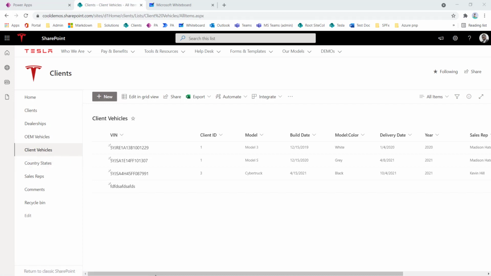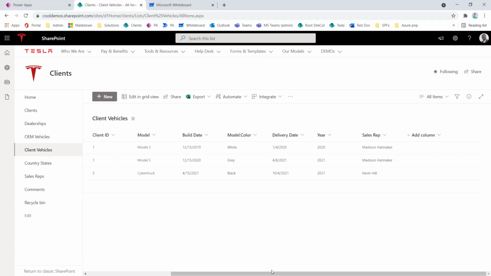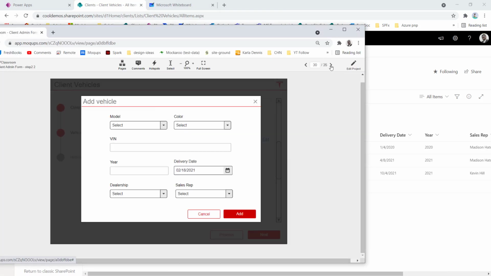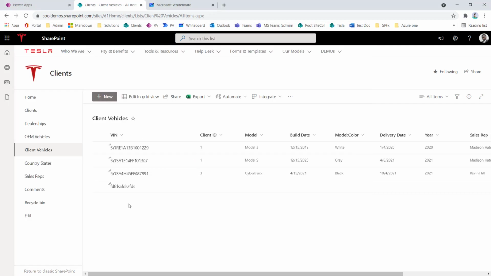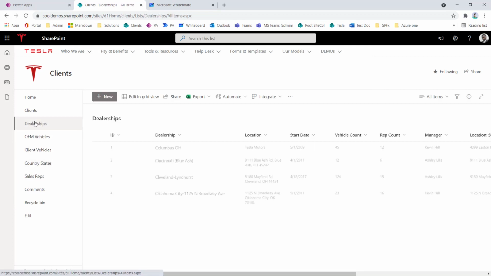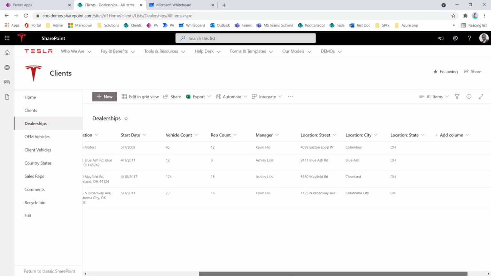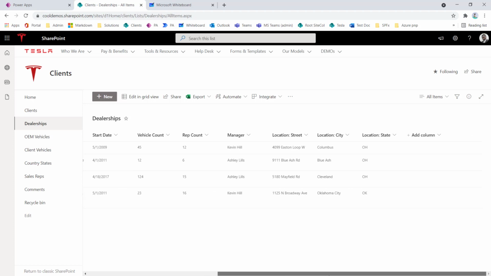And also in client vehicles, this is what's going to make this thing a little bit tricky because you have the sales rep, right? And we know that for every vehicle, the rep selected is going to be limited to the dealership where this vehicle came from, right? So, I do have a dealer's list. So there's my dealerships. And this has the basic information. It's the location of the dealership, how many vehicles are on hand, how many reps are associated with it.